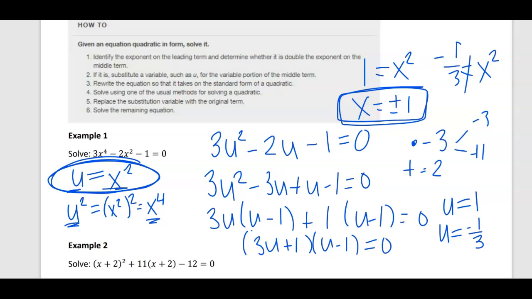Now, you could take the square root and get imaginary numbers, so we could say x is equal to plus or minus i square root of 1/3. That is true. But as far as real solutions are concerned, we only have two real numbers as our solutions. Let's look at another example.